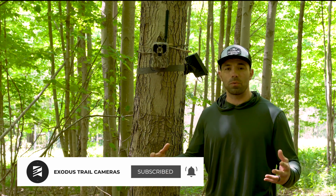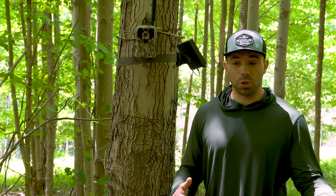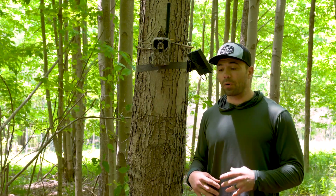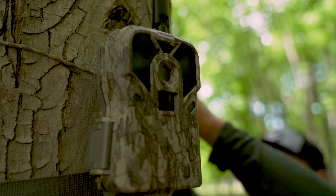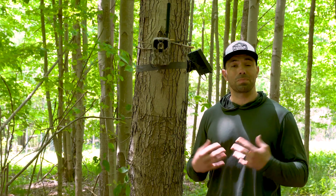But the underlying theme with summer trail cameras for whitetail hunters is just keeping tabs on all of your bucks, knowing how they're maturing, which ones are going to make your hit list, and keep tabs on antler growth. And for us at Exodus, even though we're in a wooded setting right now, there's really 2 different types of sets that we accomplish that with. One is a mineral site. Mineral sites offer great inventory opportunity. Usually in a static environment, you get plenty of pictures, plenty of bucks.